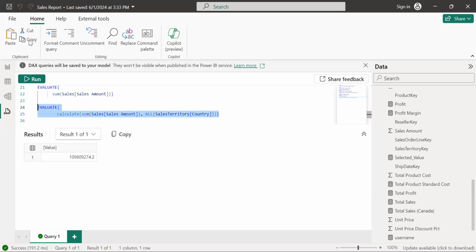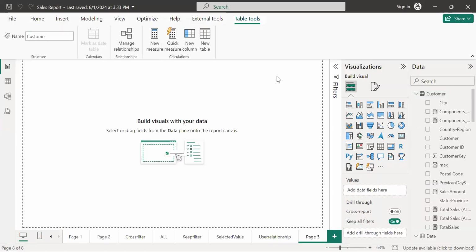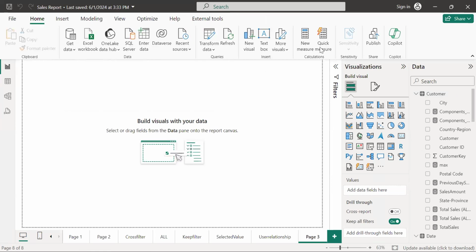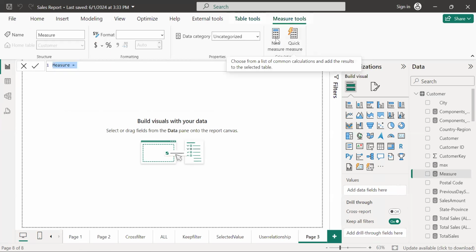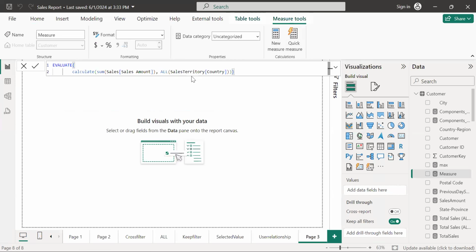I'm going to copy that, take it to this part, and try to run it there. I click on new measure. This is giving me a single value, which is a scalar value. I clicked on new measure because it's a measure, it's measuring something. I don't need a curly bracket or the EVALUATE function here.